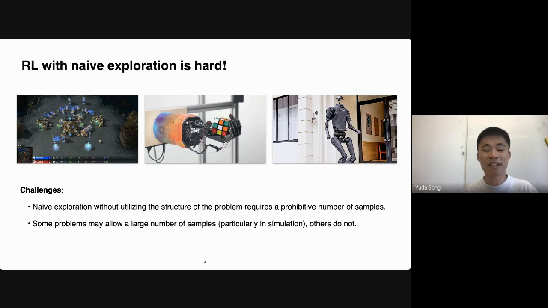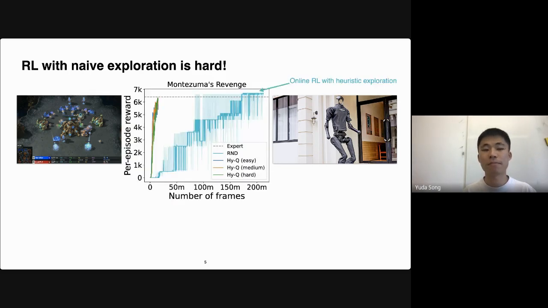Okay, in some settings, this is okay, say if you play video games or if you use a simulator, but in others, it's not, like if you train a real robot or do clinical trials. Since every sample or every interaction you have in the real world has some cost, you do want to learn with as few samples as possible. So in fact, let's see a learning curve of online RL algorithm with heuristic exploration on a standard Atari benchmark. And you see online RL indeed uses way more samples than necessary.